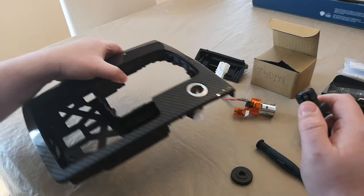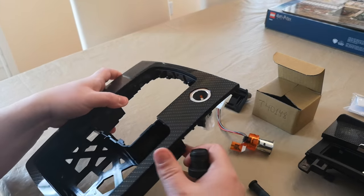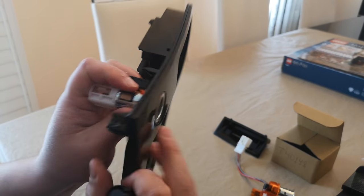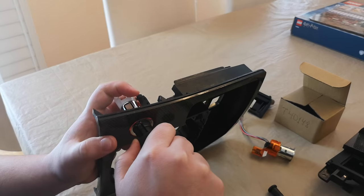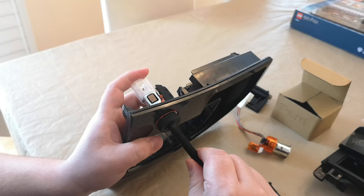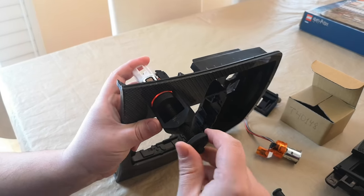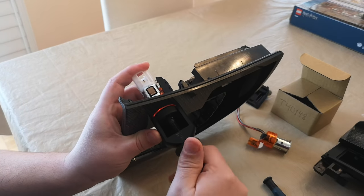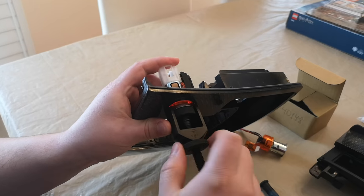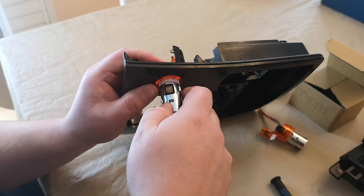Now this is the real example. We have a cigarette lighter adapter from both sides and you cannot just pull it out — there is no way. The pins are here inside, so what you have to do is insert the tool until it comes to a click, and you can see it here. Then you start to pull, and it actually starts squeezing and bringing this adapter apart. Of course you can use some force, but that's the proper way to remove it.